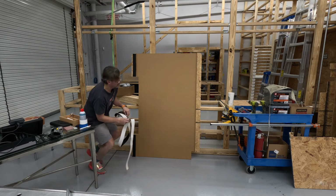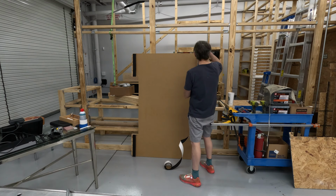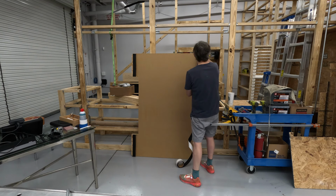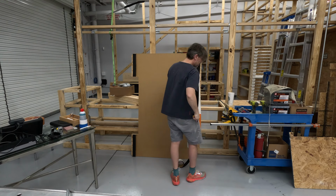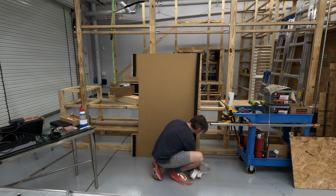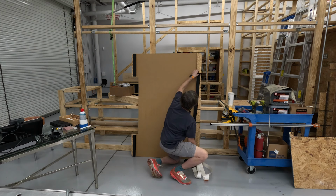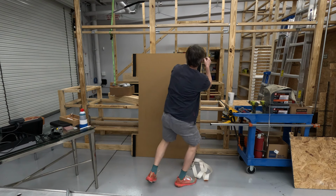I haven't dry fit this yet, so we're certainly going to be working with a bit of faith that it actually is going to fit. But I did measure everything before I really got to it, I suppose. Double check the dimensions. It's hot. It's almost too much.